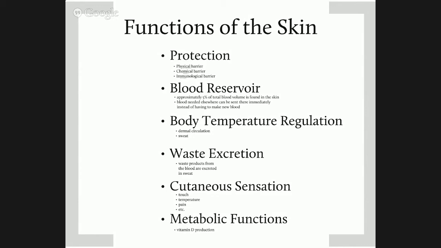Stratified squamous epithelium is primarily about protection. We find it in places where we need the most protection. And so obviously it's going to be part of the skin. If there were a more protective epithelium, that would be in your skin. But we do find stratified squamous epithelium elsewhere.